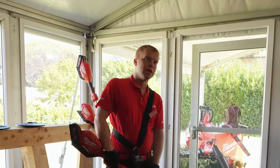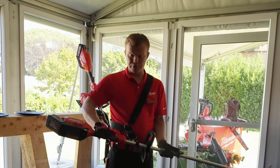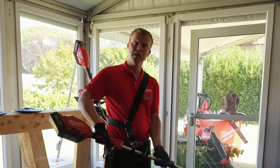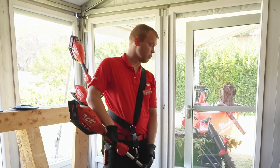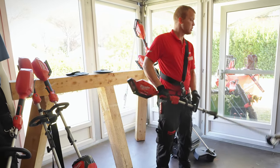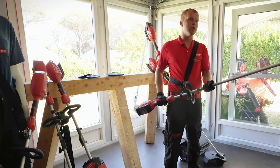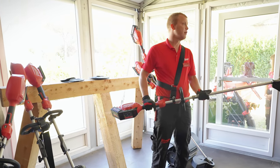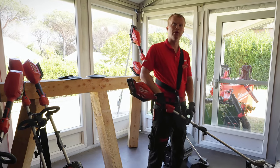Let's talk about power. As you already heard several times, this tool is not an exception, and if I'm pressing the trigger, I'm having a full throttle in less than 1 second. So it means that the operator will do its tasks without pauses by the tool itself. The second thing is that this tool is equipped with 2 oscillating disc blades, which are 23 centimeter in diameter. So it means that with the capacity of 1.25 centimeter, you will be able to do almost every trimming job what you want to do.